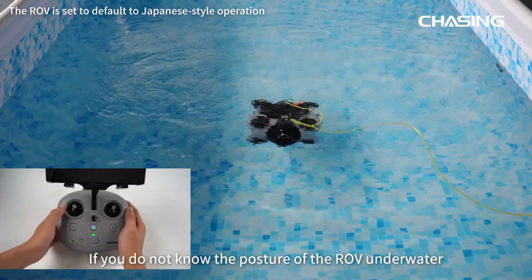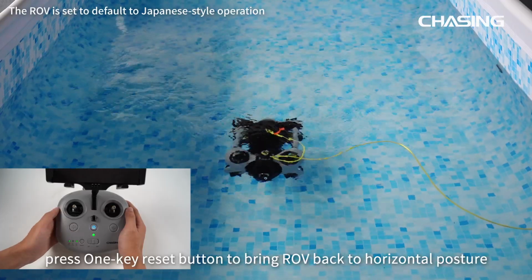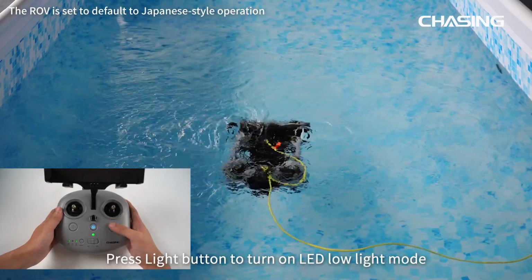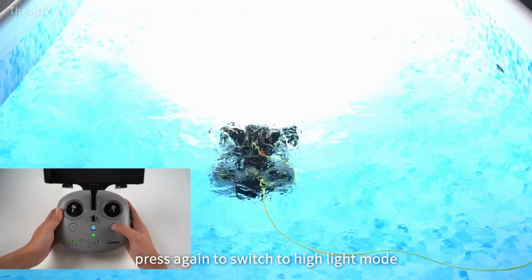If you do not know the posture of the ROV underwater, press the 1 key reset button to bring the ROV back to horizontal posture. Long press the 1 key reset button to activate the omnidirectional mode. Press the light button to turn on LED low light mode. Press again to switch to high light mode.